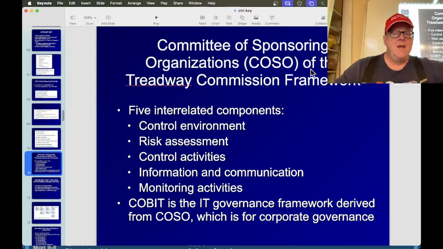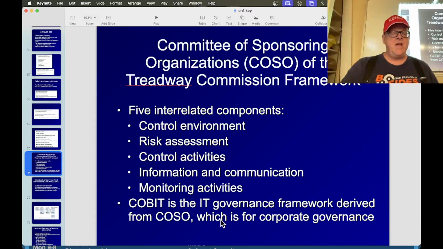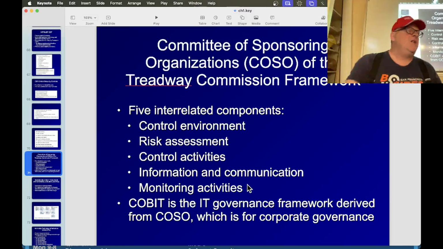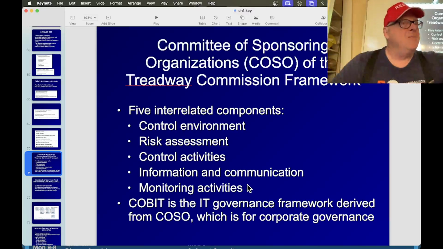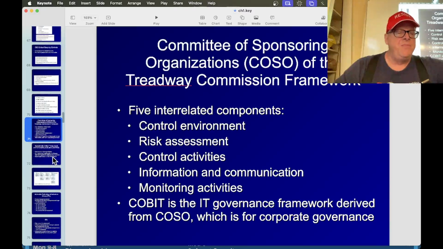Anyway, then you got COSO, Treadway, another framework here. COBIT came from this. COSO is for corporate governance. So it's got control environment, risk assessment, control activities, and all this was interpreted not in terms of cybersecurity, but in terms of business risk. It all existed before that. Your risk that somebody will waste a lot of money on an advertising campaign that doesn't help your company, or they'll embezzle the money, this kind of thing. These risks have been around since before we had cybersecurity concerns.